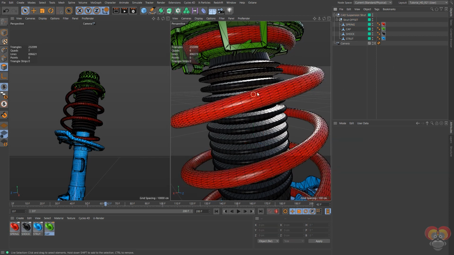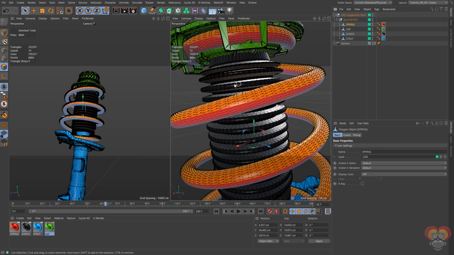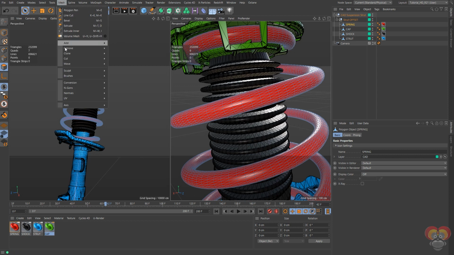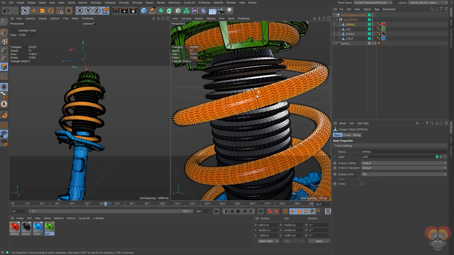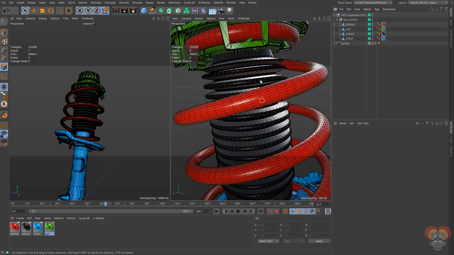You might want to select the object, deselect your objects here, and if I go to the remove menu and go optimize, that's going to delete shared points, and so if I hit U, W again, it's now all connected. So doing things like that is something you often have to do as a basic cleanup step when you get CAD data.